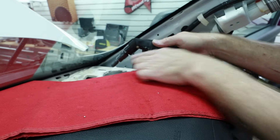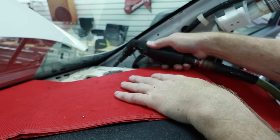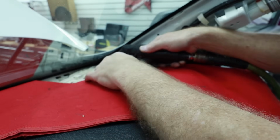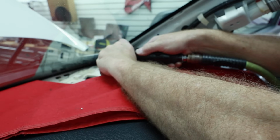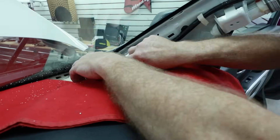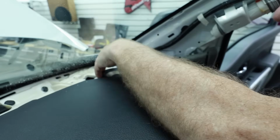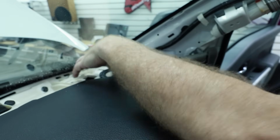For this next part, we'll be using this angle grinder to get into this area. The only thing I can say is go slow, take your time. There's no hurry on this one. Our speaker will now fit into place. It drops right in. Great news. That's what we were hoping for.